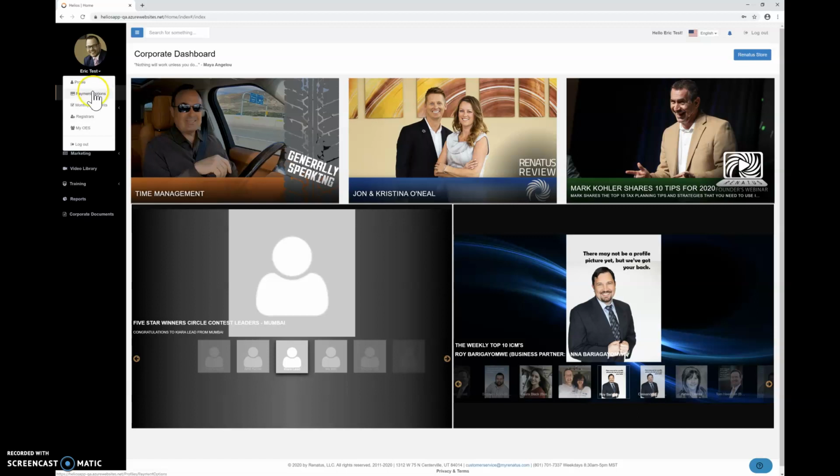You can also manage your payment options, monthly payments, registrars, your optional event subscriptions, and this is also where you can log out.